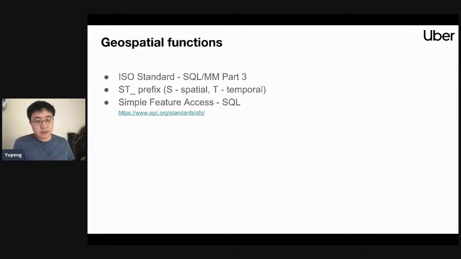One thing I want to call out is that, unlike many other real-time OLAP systems like Pinot, when we approached this problem, we wanted to conform to the standard as much as possible, mainly for the ease of maintenance and sustainability of this feature, and also, more importantly, because inside Uber we have other big data analytical use cases, and we want to make sure users and data scientists who are familiar with the SQL standard can also easily use the functions on Pinot. So we did not try to rush this feature in with some customized DSL or syntax, but instead we would rather take a bit slower approach and make sure we conform to the standard.